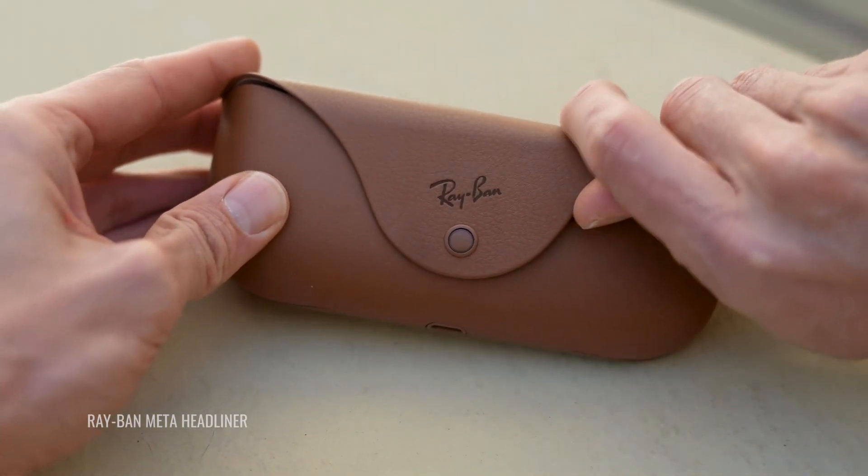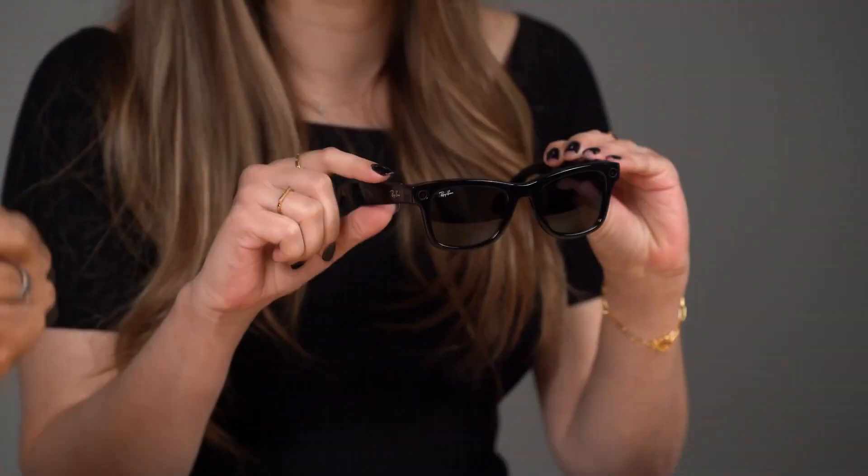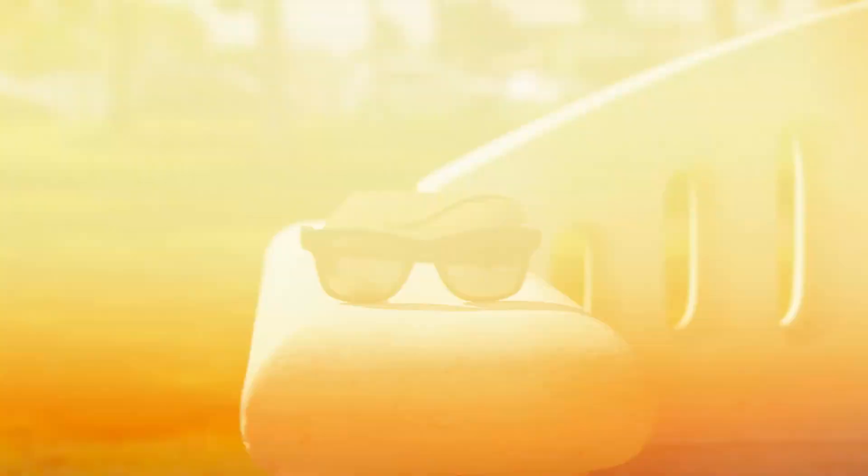One thing I really love about these Meta glasses compared to the previous Stories version is how discreet they are. The Stories had a little bit more bulk and volume — from an onlooker's perspective, you could tell you were wearing an electronic frame. With these, they're very discreet and look just like a regular pair of Wayfarers. The camera is located on the left front of the temple, with the capture button on the top of the right temple. It's a 12-megapixel HD camera that shoots high-quality photos and records video in 1080p. The camera shoots in a vertical format to match social media platforms like Instagram and Facebook, adjusts to lighting around you for low-light settings, records single videos up to 60 seconds long, and the glasses have 32 gigabytes of storage capacity.